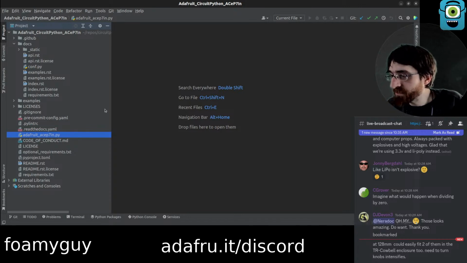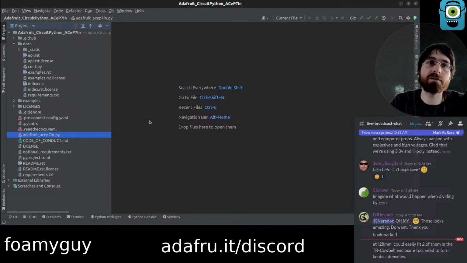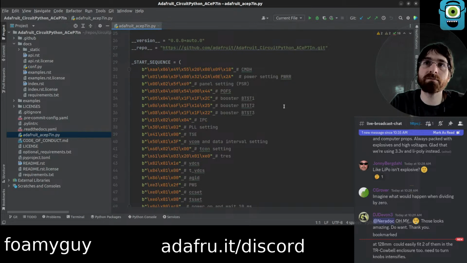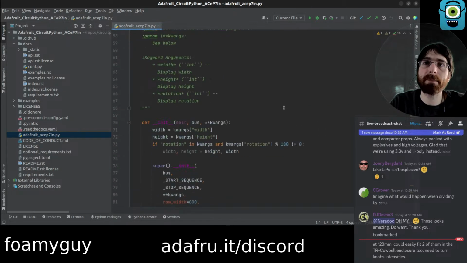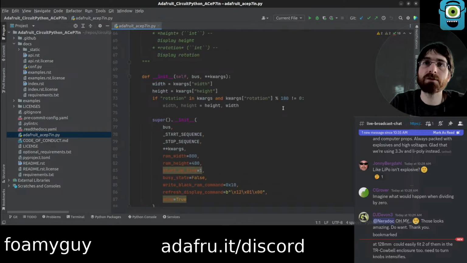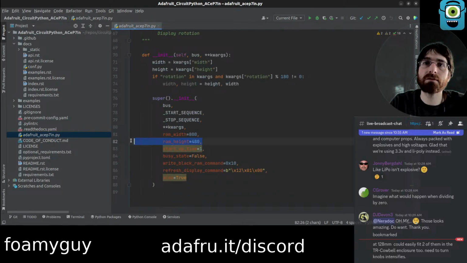Well, okay, I'm totally not actually even set up for it to try it yet, so we'll have to work on that in a second. 7.3 inch 7 color. Would have to change the width and height.